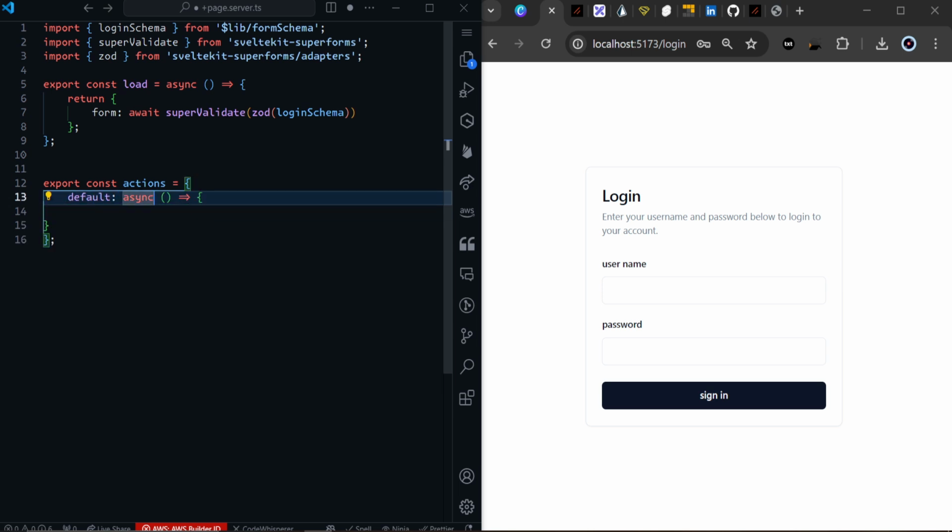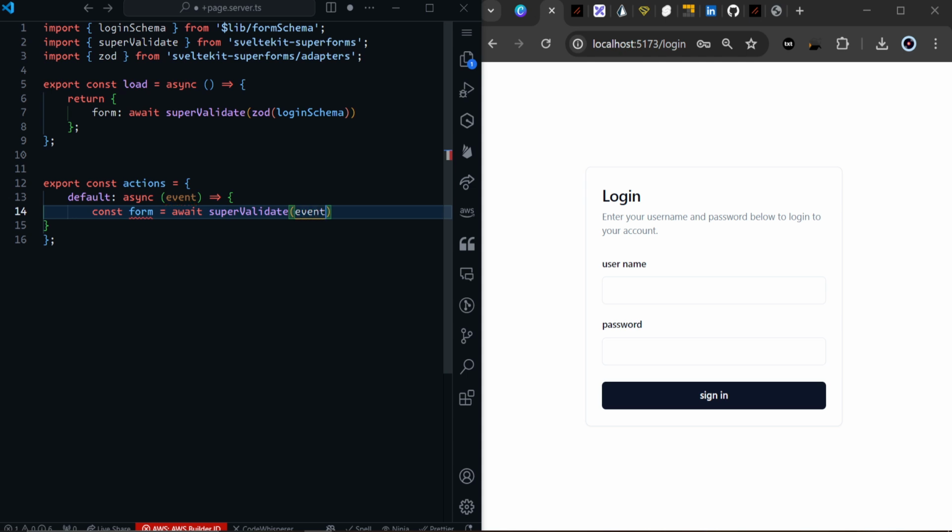We can get the event. So in here, we write const form will be equal to await superValidate. SuperValidate gets in here.